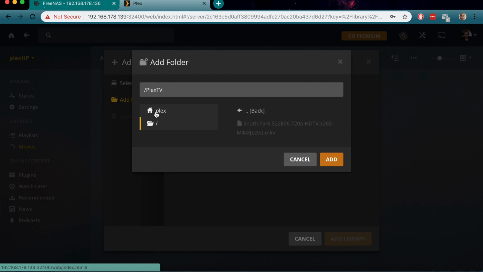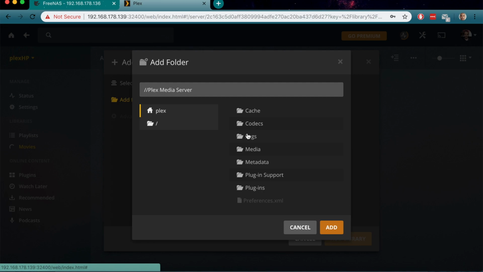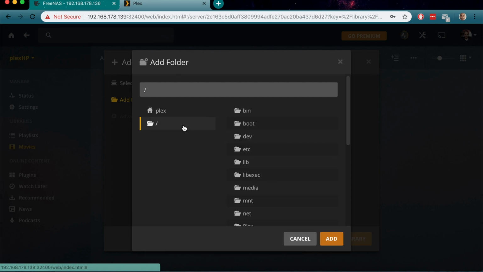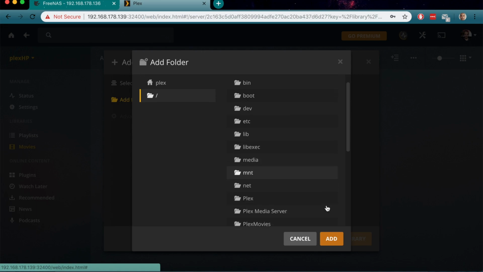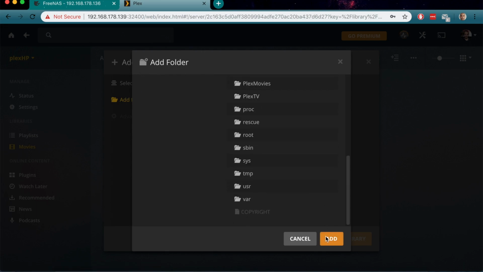I would just get the Plex, and I can't navigate in that. It has to be in this root folder. I guess this has to do with permissions as well, because I tried a lot of different things and nothing really worked until now. So if you follow this guide, it will work for sure.